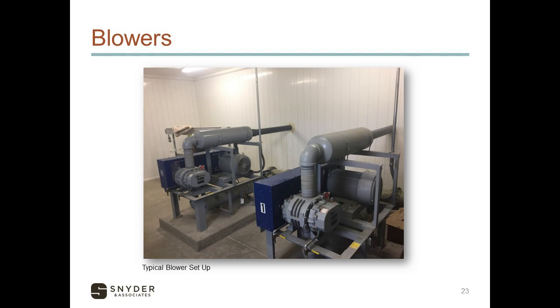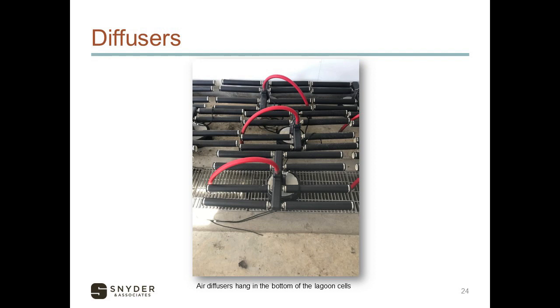There are others which are enclosed in a soundproof case, so they're more of a cube look, but inside the cube is basically the same configuration. They have regular maintenance requirements of changing the oil and changing the belts after so many hours of use on a regular cycle. And also then out in the lagoon are these diffusers which hang to the bottom of the lagoon from the air piping. Each of these fingers is a porous PVC material which puts out millions of microscopic sized bubbles into your lagoon water to promote oxygen and keep the levels high enough to properly treat the wastewater.